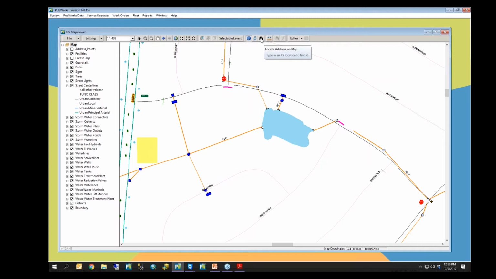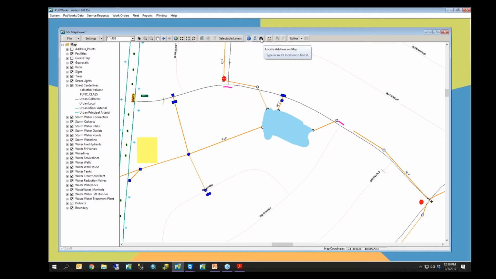That means this. The address information that is needed to be able to use this address locator is the dual range. A dual range means I've got a range of addresses on the left side of the road that are odd numbers, 1 through 50, or 49 actually.